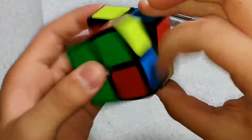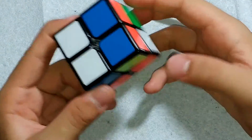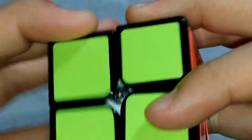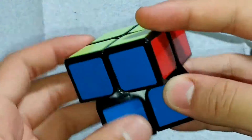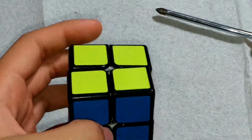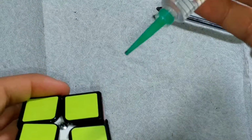Okay, the tensions are pretty good right now. Whoa, that slipped out of my hand. Okay. Let's see if the screws are touching the pieces. Okay, right now it's already good, but I'm gonna put some lube on the pieces. Yeah, it's actually really nice, but I'm still gonna put lube on the pieces, so just kind of spread it apart, put your finger in, and drop in a little bit of lube.